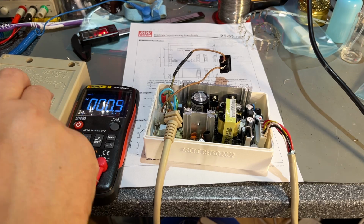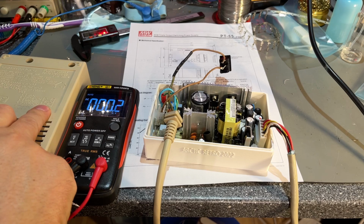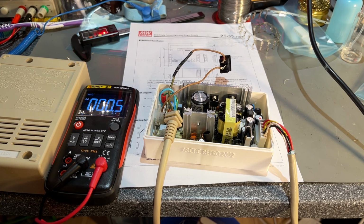Actually, on the back side of the original power supply, there's a diagram of the connector and the pins. So pin 4 is ground, and let's see, pin 1 is 5 volts. Yep, and pin 5 should be minus 12. Yep, pin 3 should be plus 12. Yep, so that seems to be correct. Pin 2 should be ground. Yeah, it's correct. And pin 4 should be signal ground. So yeah, 0, that's correct.